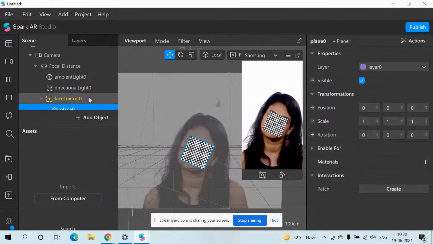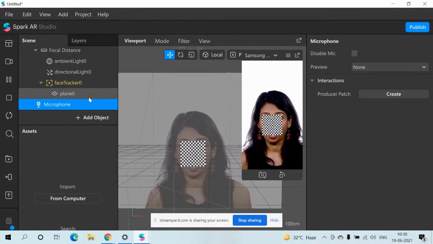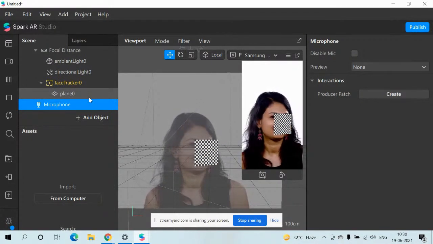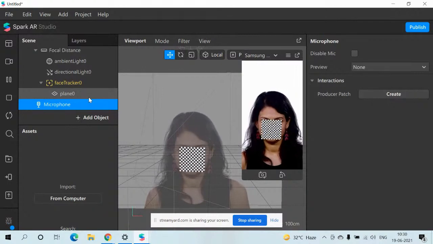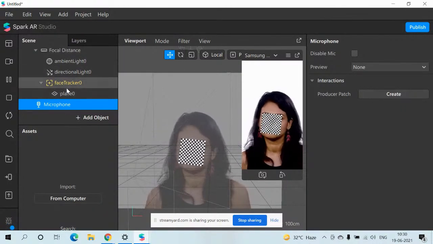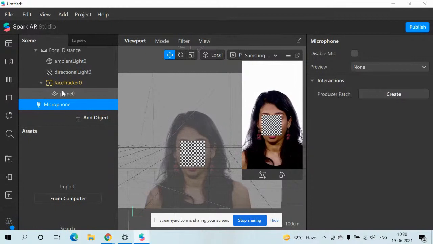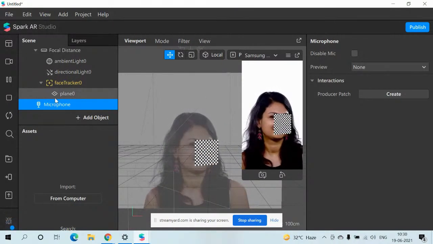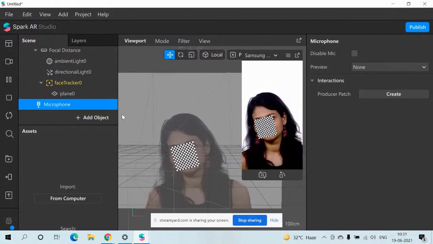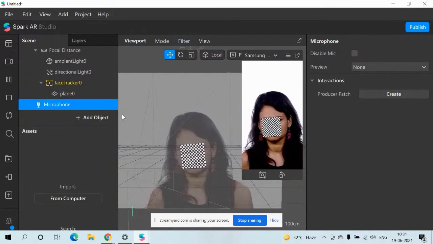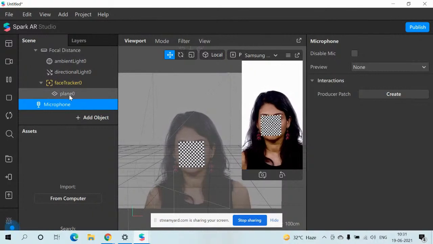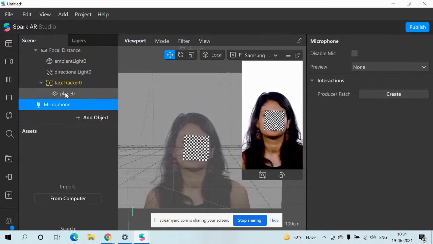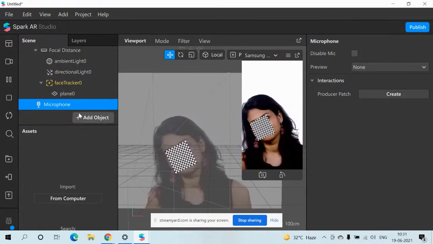So you can see a plane has been added and it's also moving with our face simulation. When I introduced the scene panel to you guys, I told you that in Spark AR Studio, each and everything that we add is added in a very well-defined fashion. So this was what I was talking about. The plane has come under the face tracker. Sometimes it might happen that the plane is added separately and not under the face tracker. So that might create a little issue in alignment. So for that, you can simply drag this plane and place it over the face tracker. Then it will appear in this manner. So this is the alignment that I was telling you.